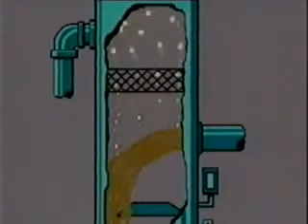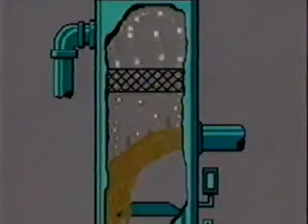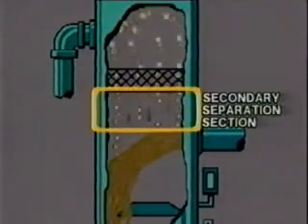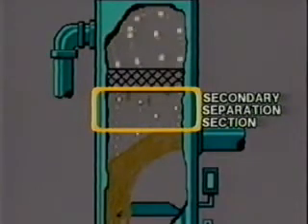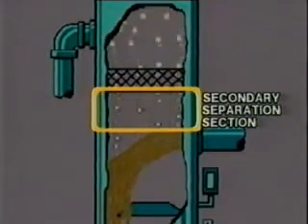Centrifugal force created by either an inlet baffle or internal piping allows a change in flow direction and also a reduction of stream velocity. After stream velocity has been reduced, gravity pulls the larger liquid droplets from the gas in the secondary separation section. The efficiency of this section depends on the gas and liquid properties, particle size, and degree of turbulence. Some designs use straightening vanes here to reduce this turbulence.